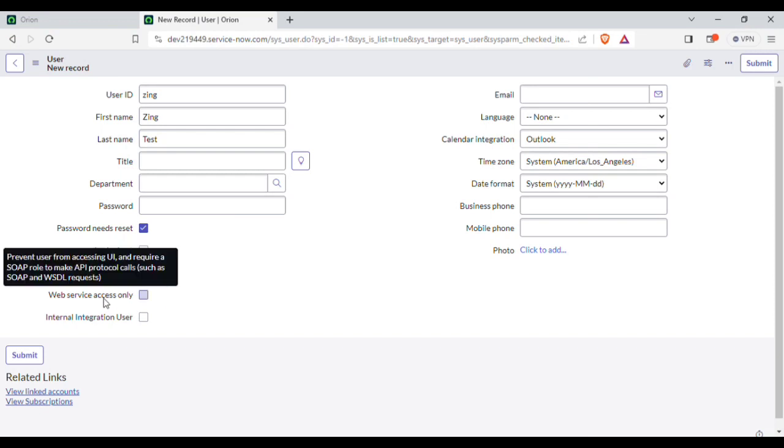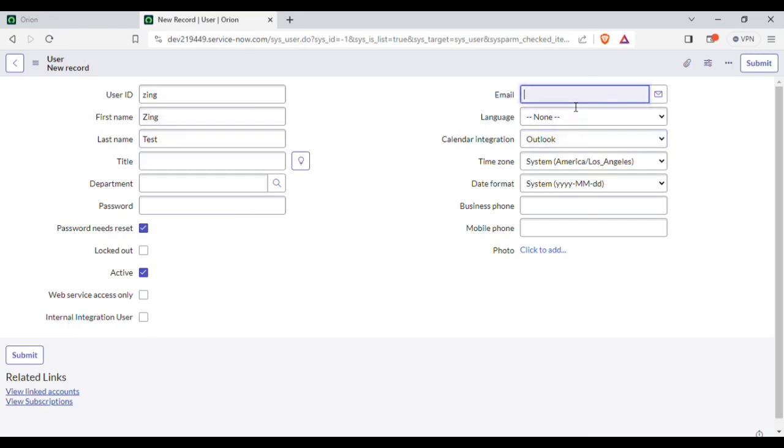Where will this web service access only help? So the thing is, if you're creating a user and you're not picking this as web service access only, consider like the application team is knowing the credentials for this particular account. If they log in with this, they will be able to access ServiceNow. To prevent that, if you are giving this web service access only, it will limit them from accessing our ITL portal or homepage view. This account will be used only for the integrations. So this is how it plays. And the internal integration user, so both of these will help for the integrations.